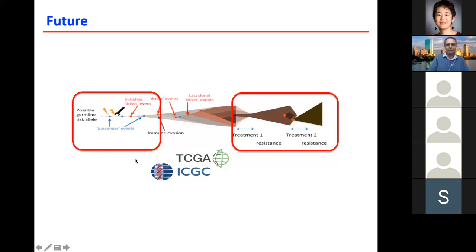So going forward, still we would like to complete the catalog of drivers of primary tumors and reach this 100,000 number. But in parallel, we are going now to the early stages of cancer, understanding what are the pre-cancer lesions and what really, what is the normal cell? What is really a clone growing of normal cells? When does it transform to cancer? What are the cells of origin? And questions like that. And then in the end of the spectrum is what drives resistance to cancer and how can we overcome resistance by potentially combination therapies that would kind of basically prevent the cells from generating these resistance mutations to all the types of the combination of therapies.